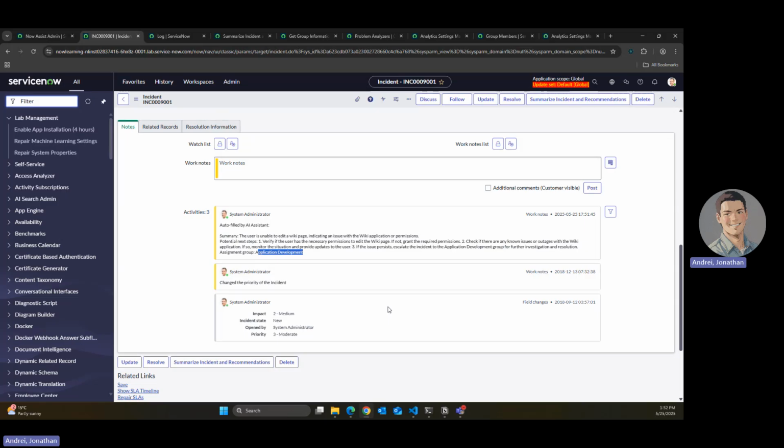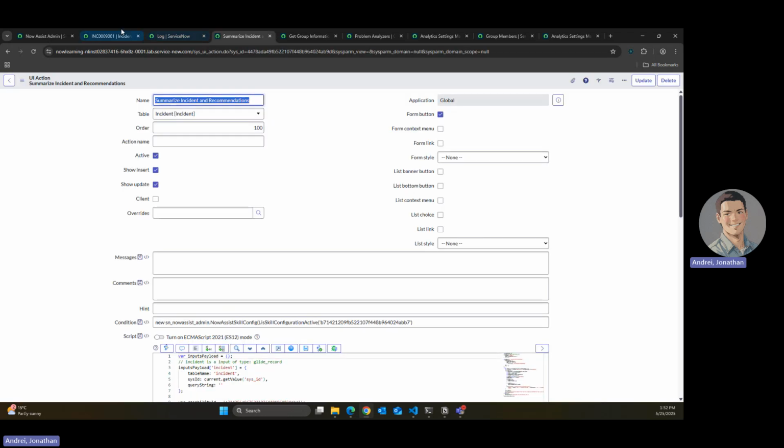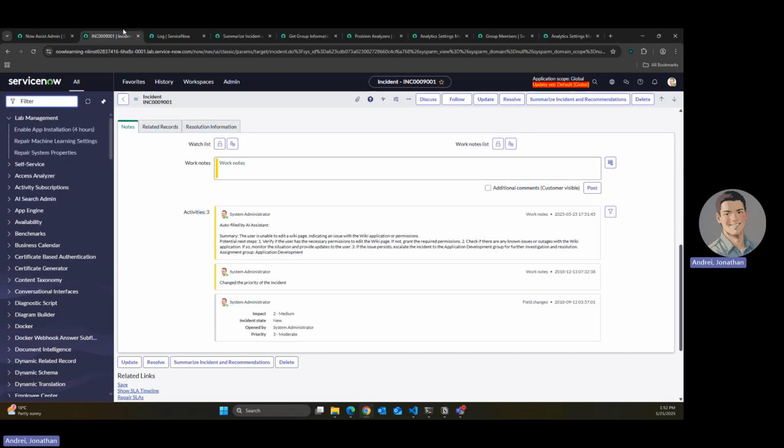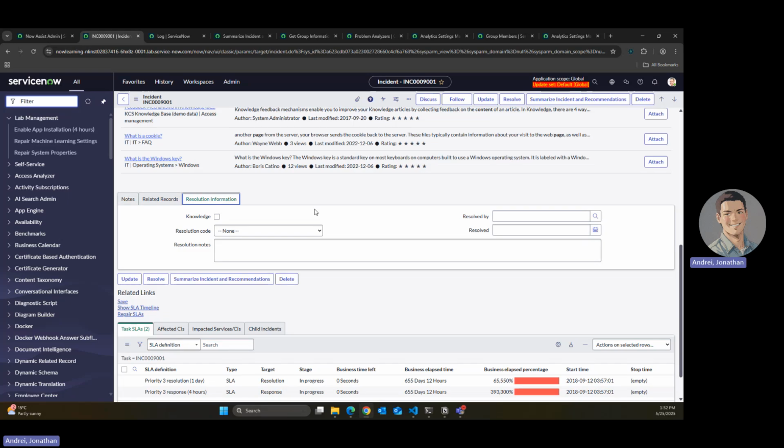I recommend taking this a step further, of course, by continuing prompt engineering specific to your organization or your use cases. This is just a starting point, so there's so much you can do. Maybe you can auto-populate the resolution notes within the incident. But do keep in mind, I do believe that there is an out-of-the-box analysis skill that can already do this for you. I don't know if it can automatically assign it to the correct support group. That's kind of a bonus, but I do know that there is something out of the box that summarizes incidents for you. So this skill may not be necessary.